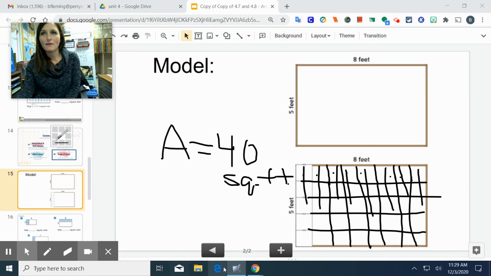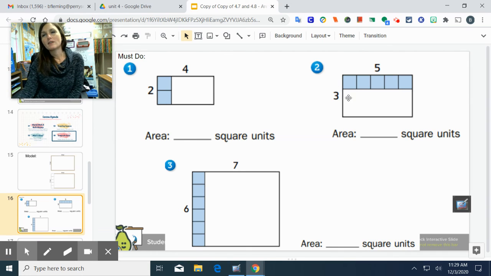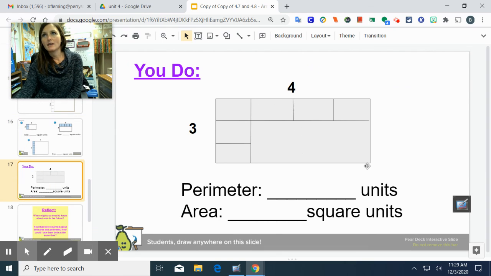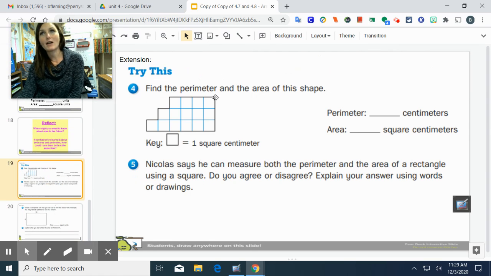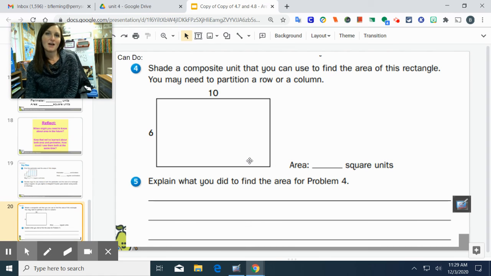So I'm going to have you practice this with a little bit simpler problems, not quite as many boxes to have to imagine. But see how they have here the 4 and the 5. You can use that to help you. The 6 and the 7, that's going to be a little bit trickier. So what strategy would you use right now to help solve that? And then here, I want you to use what we learned about perimeter and area and use the composite squares and do this one on your own. As always, don't forget to reflect. And here are some extensions if you would like to practice either of these skills at the end.